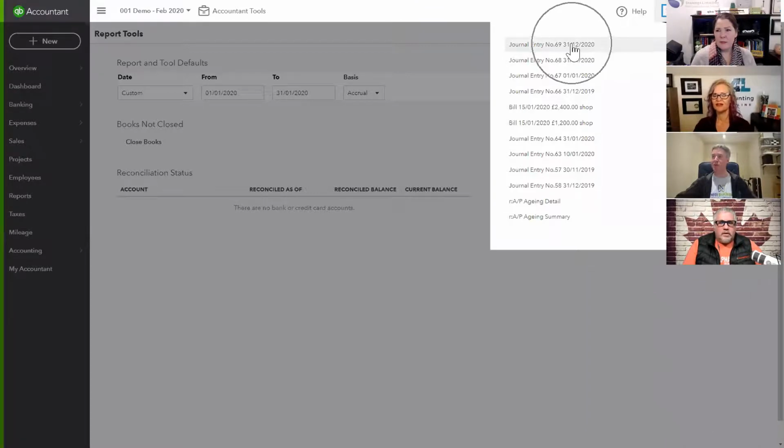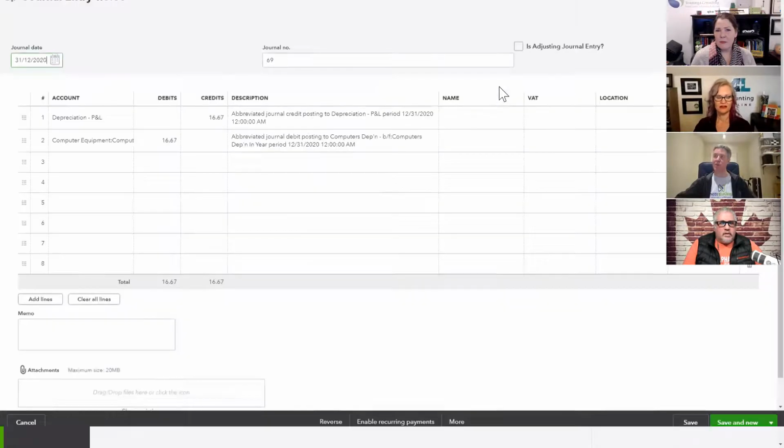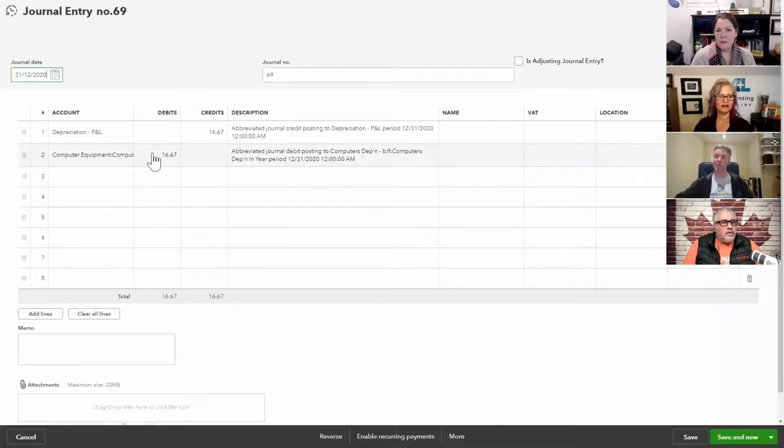it posts it at the end of the financial year. But if I look at it, it's put in an adjustment basically to reverse any depreciation I put on for that asset I added by mistake. And then I just go back into QuickBooks and reclassify that posting to somewhere else.